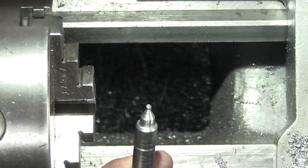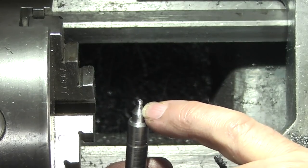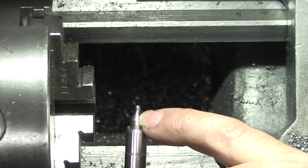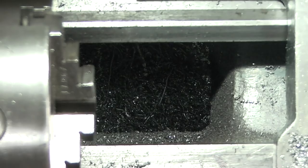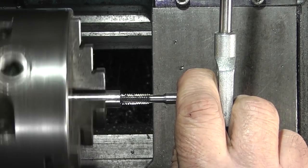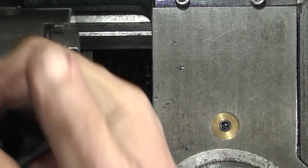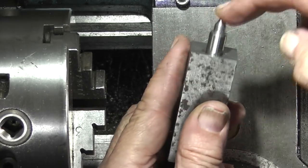So this will follow the centre drill and locate on the 60 degree taper. So the part on the end will just go in first, then the 60 degree taper will line up and centralise it. And that should be spring loaded. The only thing I need to do now is put the thread in the end, 6mm thread. I'll turn it round to do that. And that fits into the block, spring loaded.